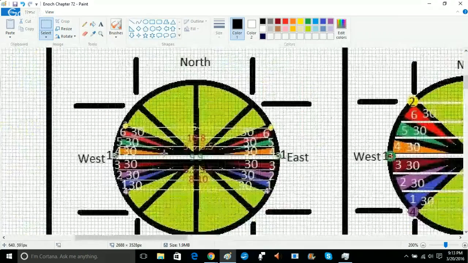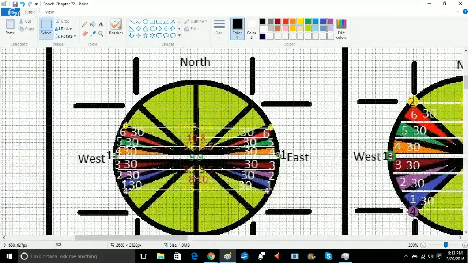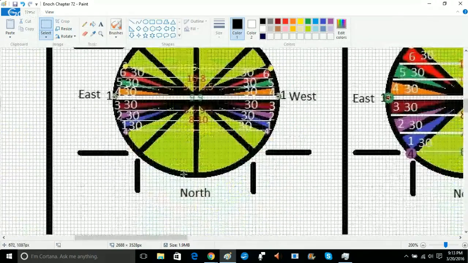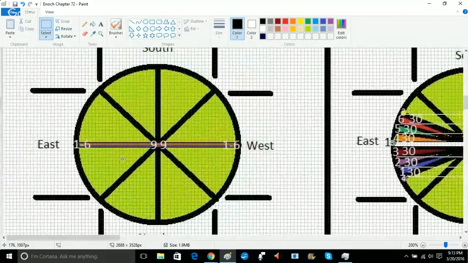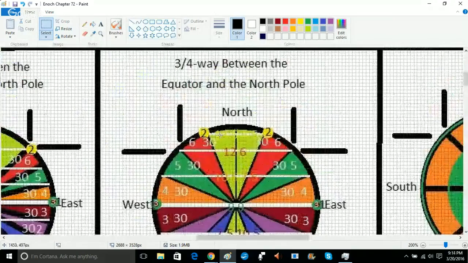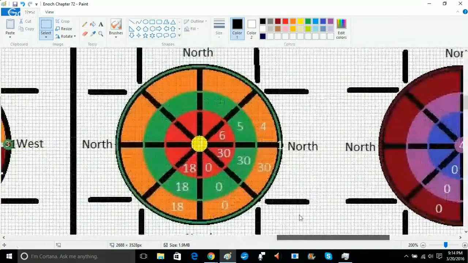Likewise, for the quarterway, it's the same color correspondence, and the numbers, but the directions are different. They're reversed again: south, north, west, east. And the equator is the same, just north down there, south. Same thing right there, and you've got this same thing right here. Same relationships, just in the opposite direction.